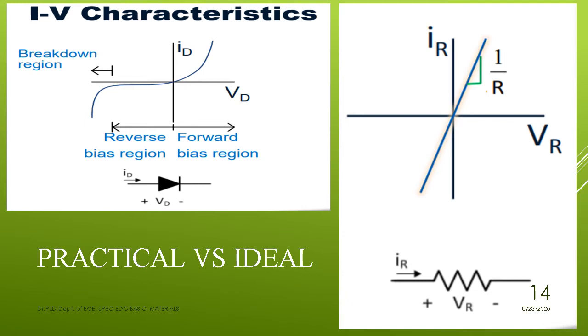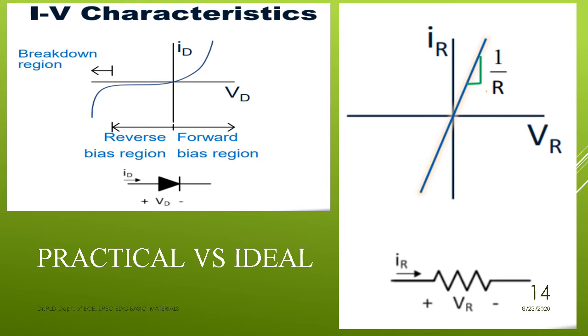In general notation, VF and IF are the forward voltage and forward current, and VR and IR are the reverse voltage and reverse current. If you want to calculate the resistance, the change of voltage over the change of current, the ratio of delta VR by delta IR gives the dynamic resistance of the diode. We denote the dynamic resistance with RD. RD equals delta VR by delta IR.